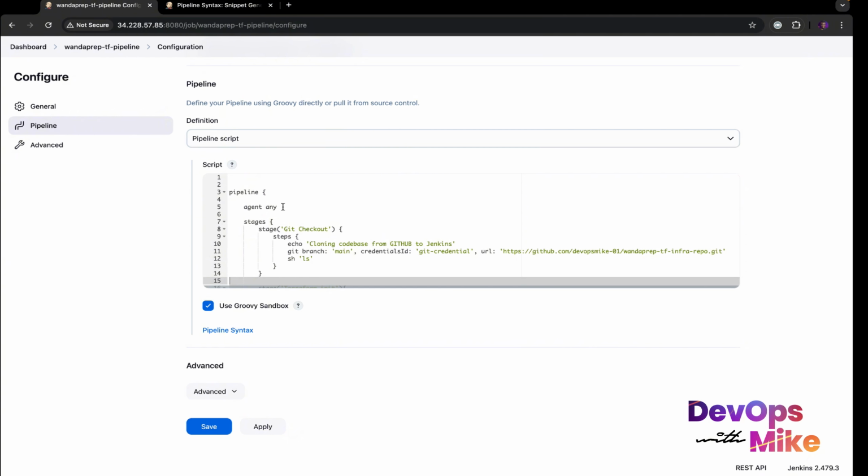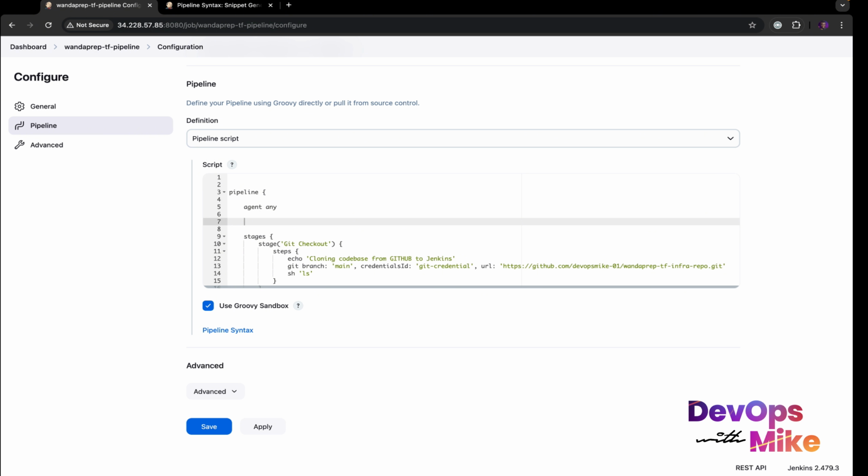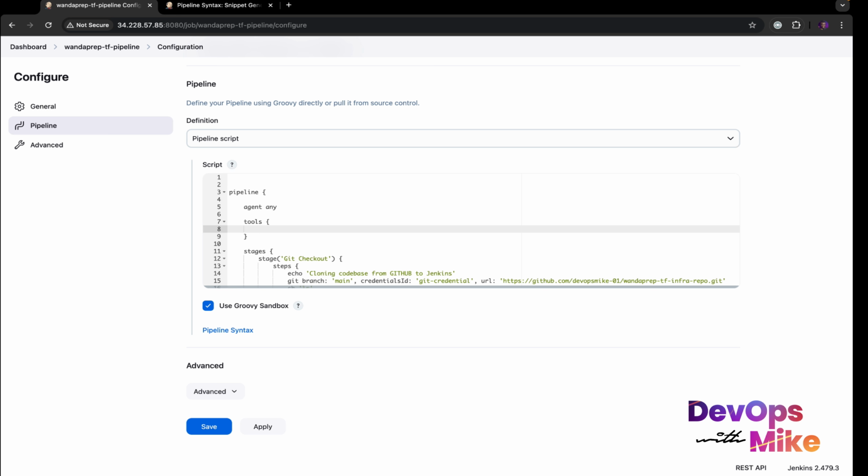And for us to do that, because we installed the tool and set up the configuration on our pipeline, you come here, you hit enter, and then you type tools, because we want to define the tools which you've set up. And we have currently installed one tool, which is the Terraform tool. So in this tool configuration, we've installed Terraform, and the way we named this tool, we named it Terraform.